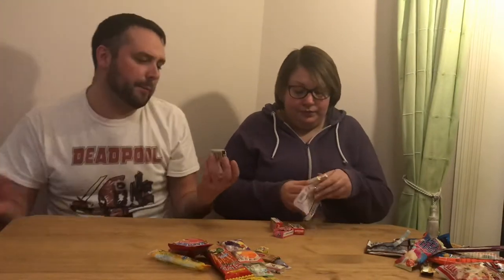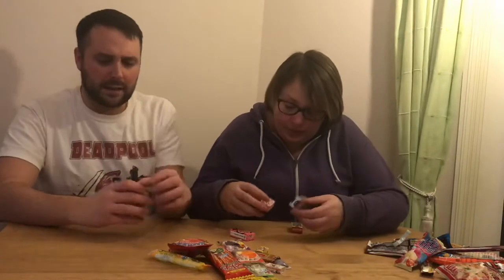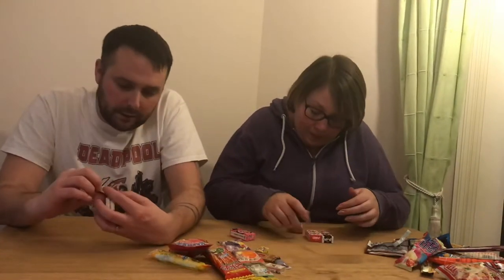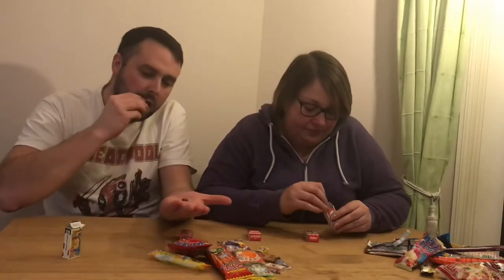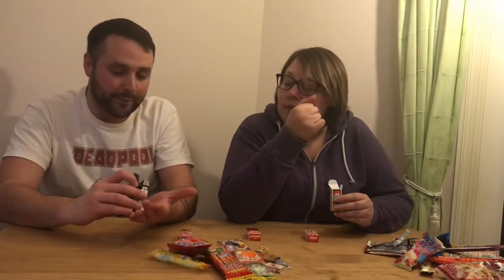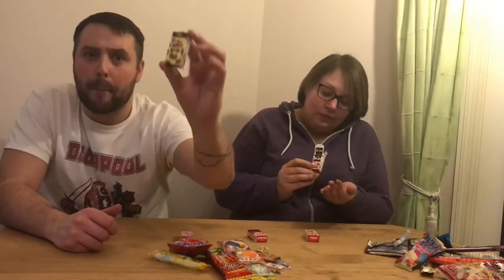It looks like a little strawberry box — so it says 'coffee beet' or 'coffee bean.' I'll go with the coffee one because I love coffee. They are coffee beans — chocolate coffee beans! Oh yeah, genuinely chocolate coffee beans. It tastes like coffee — chocolate coffee — wow they're strong! Oh yeah, I like them! These are like smarties — little chocolate smarties. If I ever see them anywhere I can get them they are beautiful.